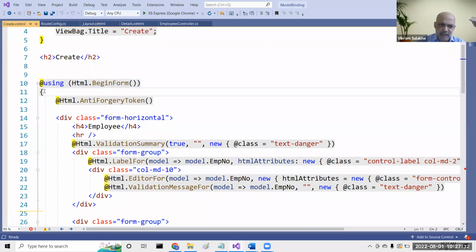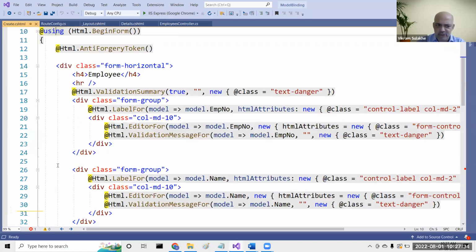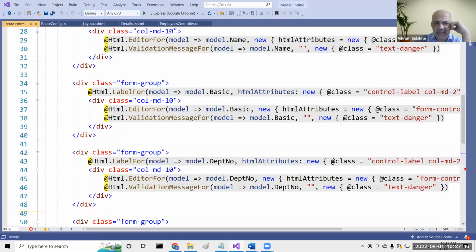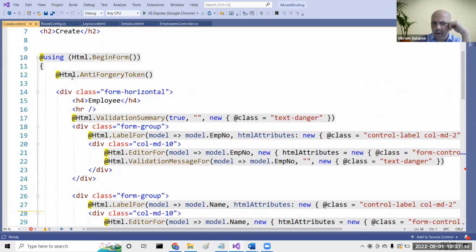And wherever this closes, this is a using block. So wherever this closes, somewhere here it's closing. This will be your /form. So form/form. That's what's going to get generated. All right. And all the controls that are there are now going to be generated within form/form. All right. So visualize the HTML in your mind. There's a form, and within that, all your HTML controls are getting generated.